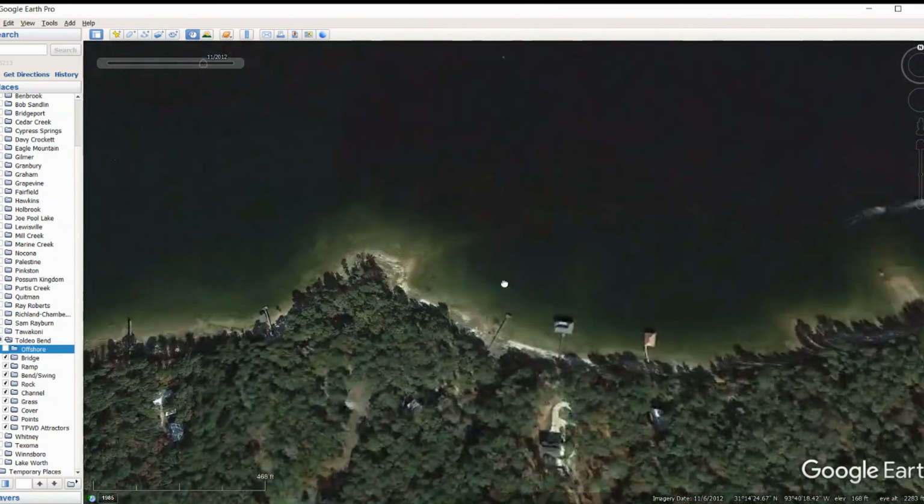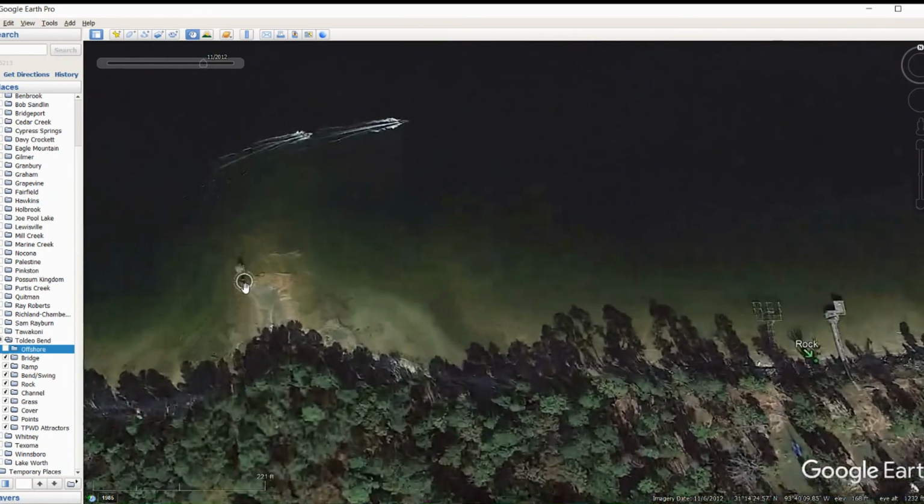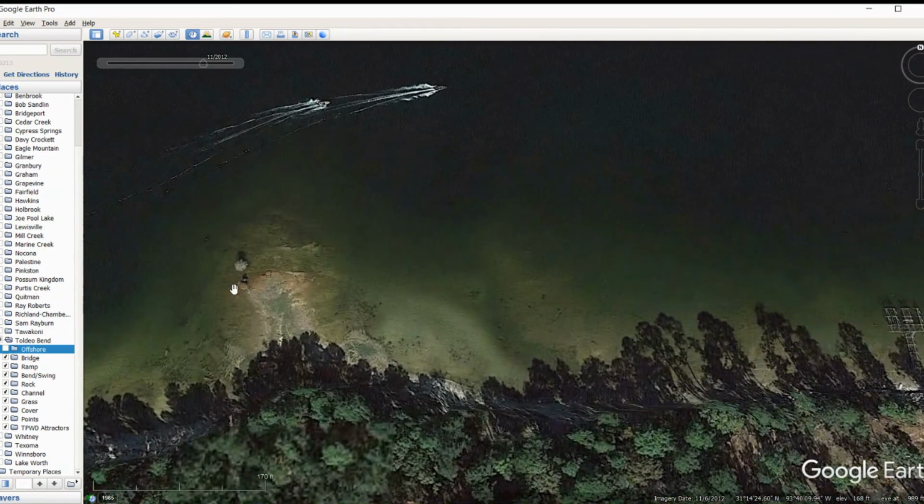And then we are going to stop right out here off the edge of this point. So we got some rock right here. You can tell this may be kind of shallow, I guess, in certain areas. This area right here looks good. Go out and flip around that bush and stuff. You can see that being decent. These boats are fairly close to each other. That sea is really close to that boat.